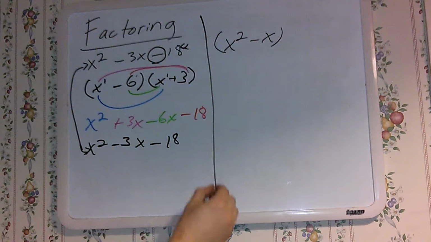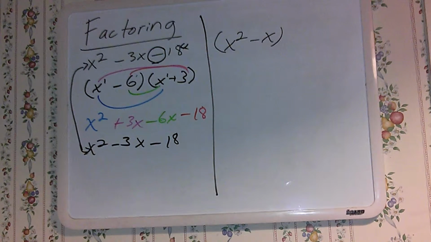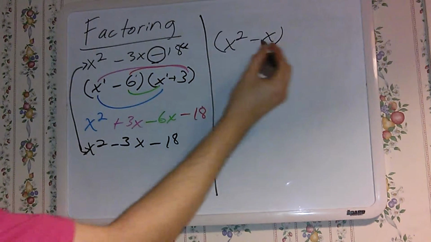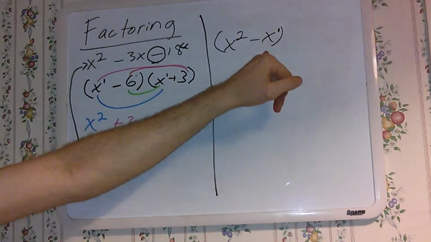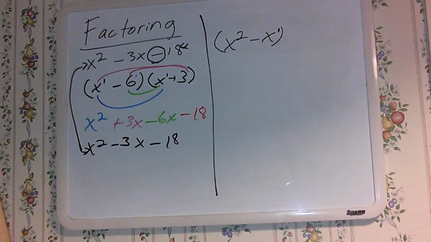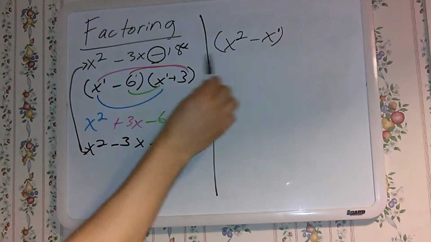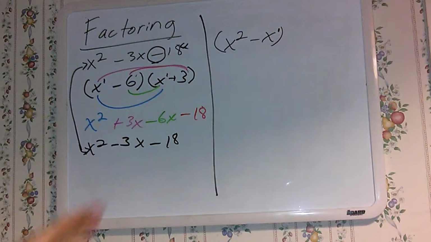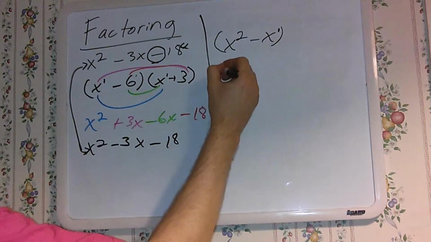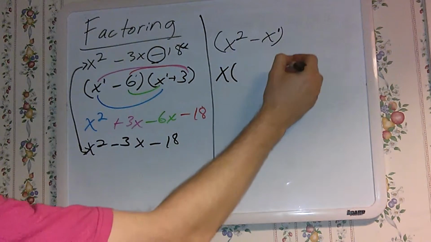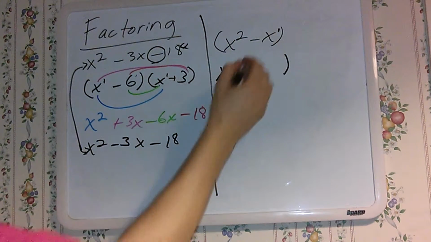So next example, we're not going to break it down that way. Here we have x squared minus x. And so we've got an exponent of 2 here and an exponent of 1 here. But what we see is we have an x here and an x here. So that is a common factor. Each one of them has an x. They have something that's the same. So what we do is we take that and we can pull it out and put it out here. And then what's left in our parentheses is whatever is left behind.